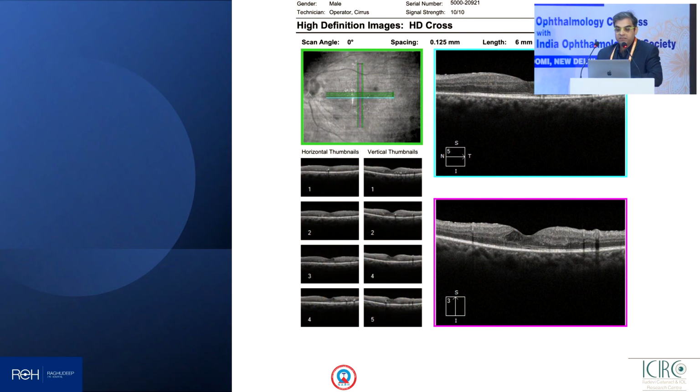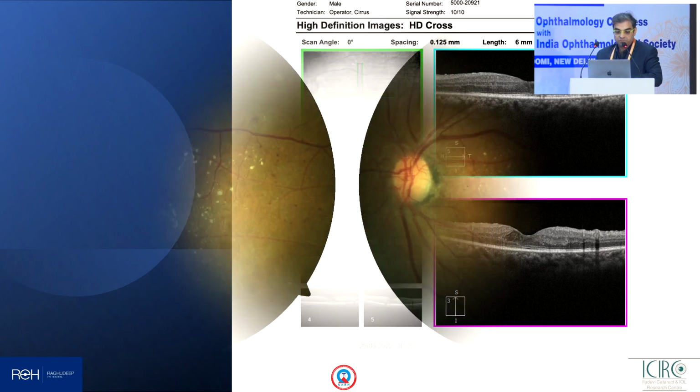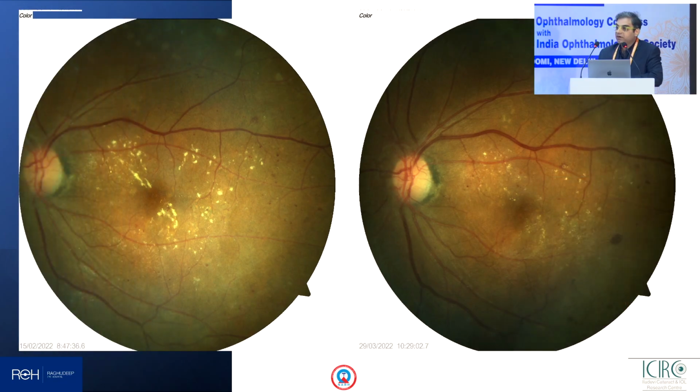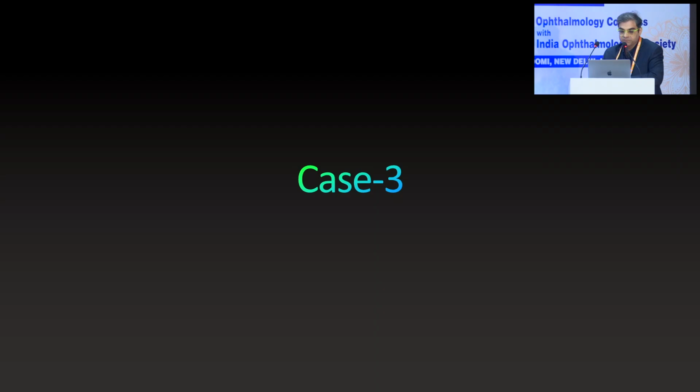This is again the post-operative result, and it is very satisfying to see the excellent visual recovery. This particular patient underwent a focal and a grid laser, and you can very well see the first picture over here is the pre-focal laser picture, and the next picture is the post-focal laser. We can see the regression of hard exudates in this picture, and the patient is still managing quite well without the need for any further injections.